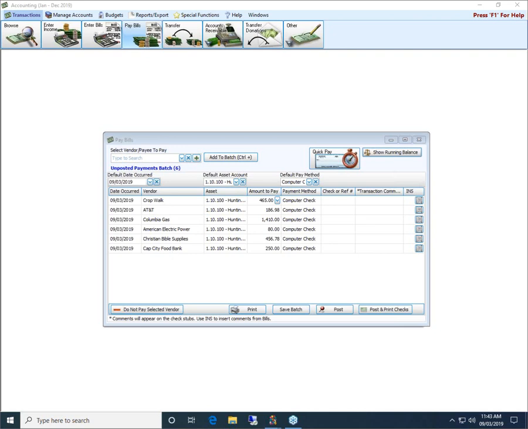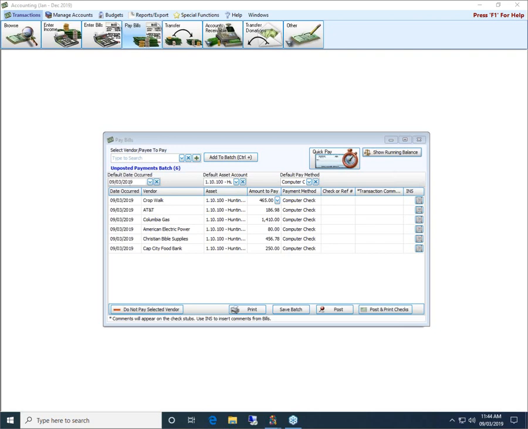Okay? But you always want to make sure that the amount in the amount to pay column is the amount that you're wanting on your payment. All right? So page 30 talks about completing the payment. And what that is referring to here is, and I like to say this on my support calls, moving from left to right. Okay? Let me get my highlighter out here. Left to right, you move across the page and you're checking that each one of the columns is showing the proper information. Okay, so starting on the left, is the date correct for each one of the transactions? It defaults to today's date, okay?